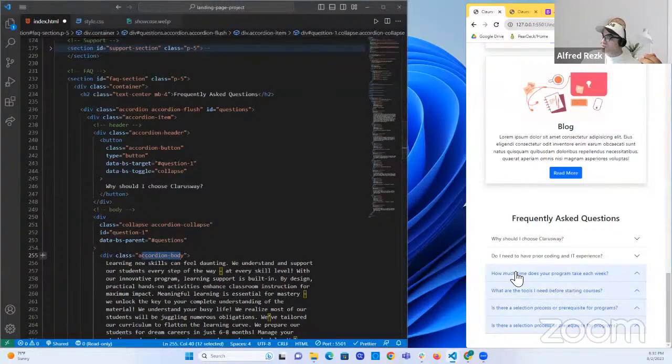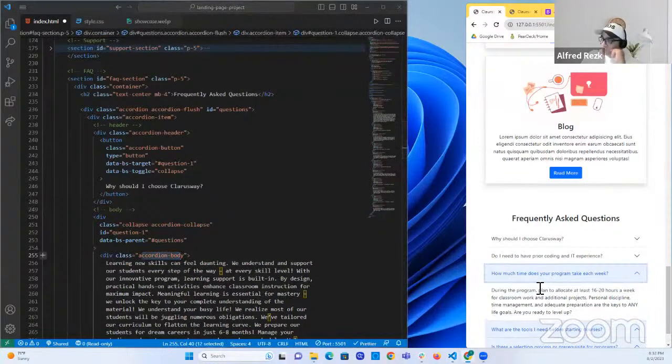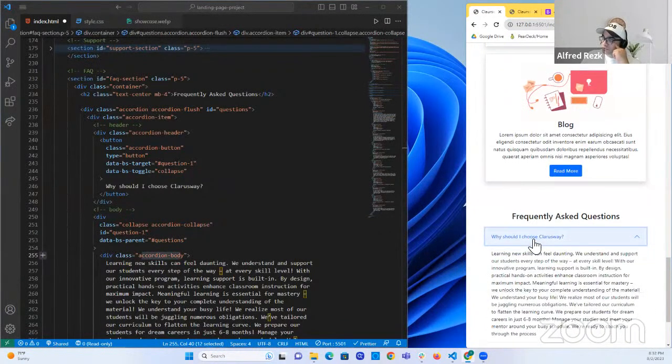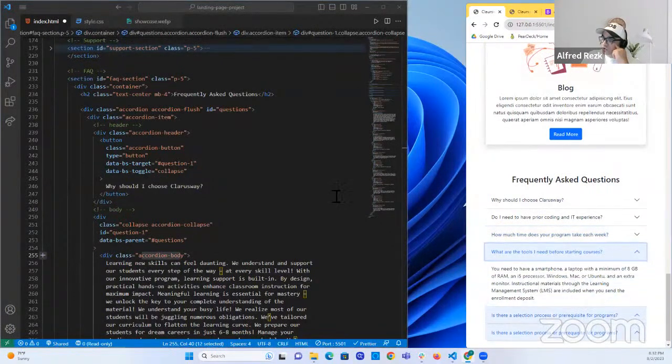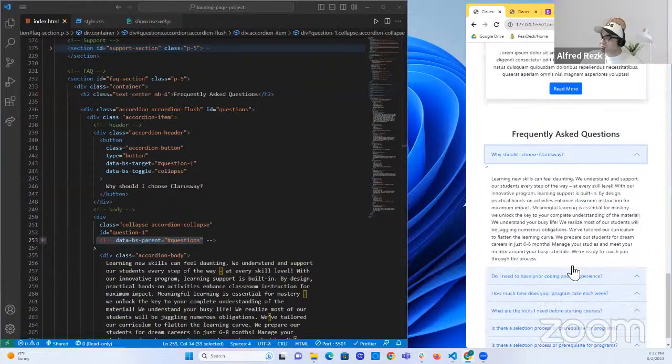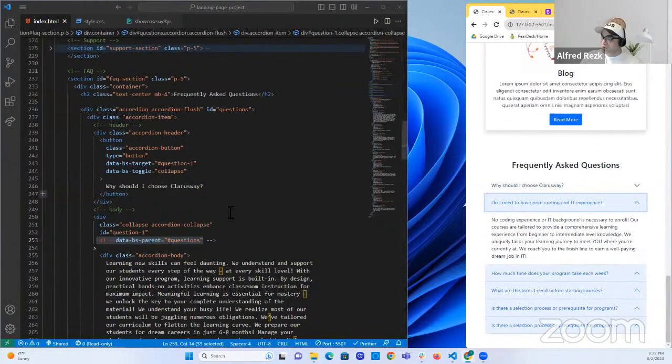To make sure you show the answer for one question at a time, you use the data-bs-parent attribute. If you omit this one in all of them, you can expand multiple accordions at the same time.